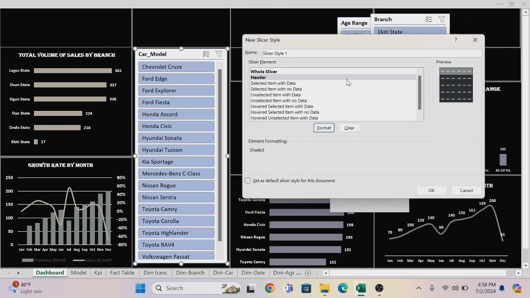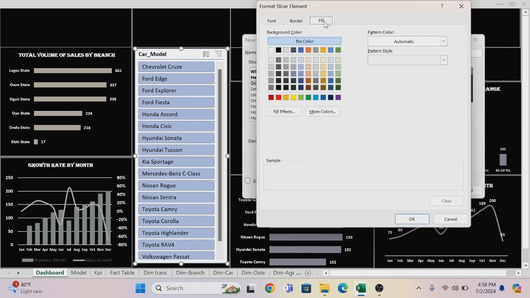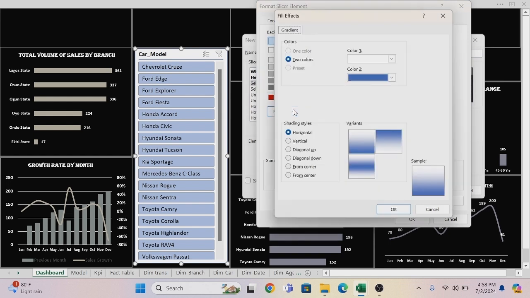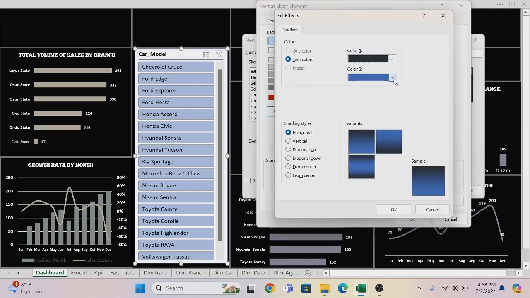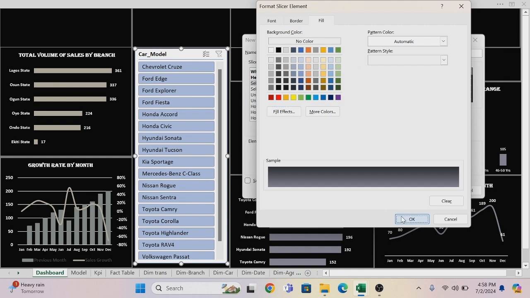Then selected item with data format. Let's just go to fill and we're going to go to fill effects. We're going to pick two colors. We'll pick this and we'll pick this. Okay, let's see what we've created and how it's going to look.